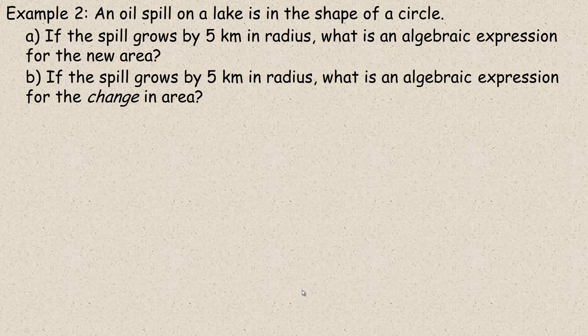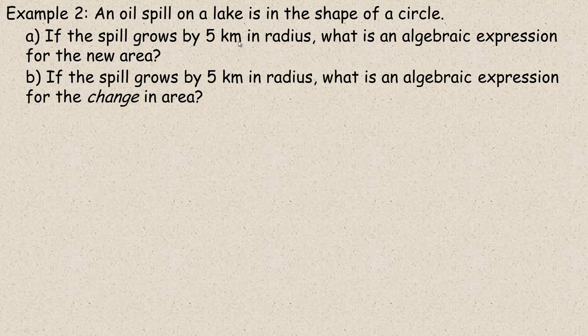This is a little bit of a word problem that involves some special products. We have this oil spill in the lake, and it's in the shape of a circle. It's like somebody dropped some oil in the lake, and of course it's going to expand. If there's no wind, no current, it's going to just expand out in the shape of a circle. And of course it's expanding. It's not just sitting there. It's growing bigger until it gets to a certain thinness, and then it wouldn't grow anymore.